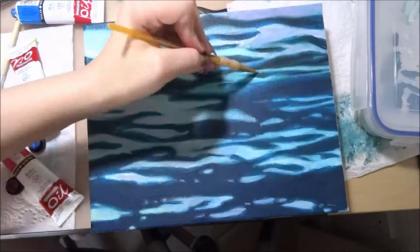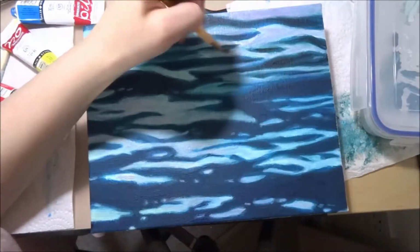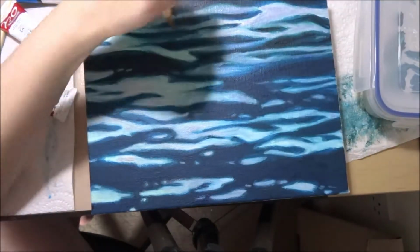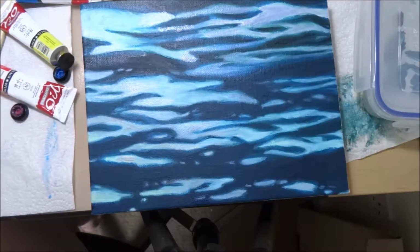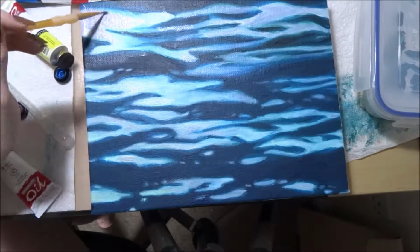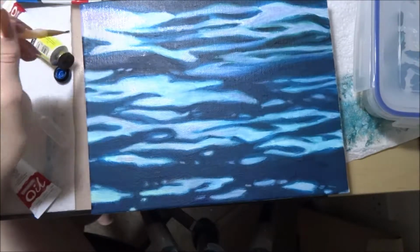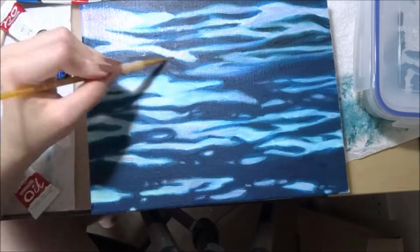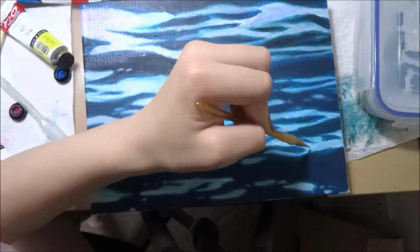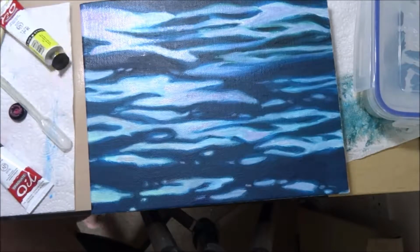It was really interesting. You can't see it too well in the video, but I will insert a photo that I've taken at the end. Hopefully I'll be able to get a good photo of how it looks opalescent. It's not caught so well in the video, so I've not got the most amazing hopes for the photo at the end, but it does look opalescent in real life, so I thought that looked really cool. It wasn't actually what I was going for, but it happened, and I was like, I don't think I could have done this if I tried, so I quite liked it.